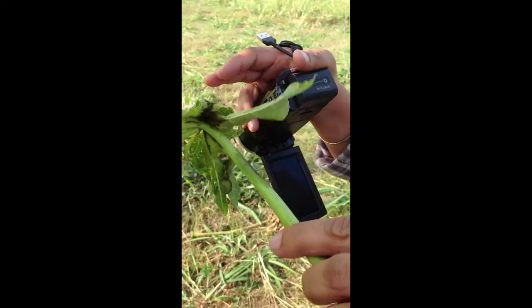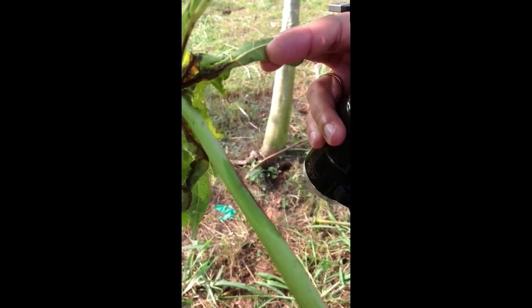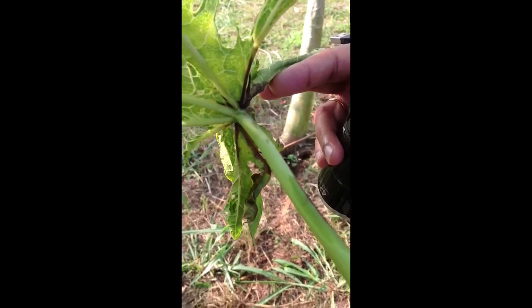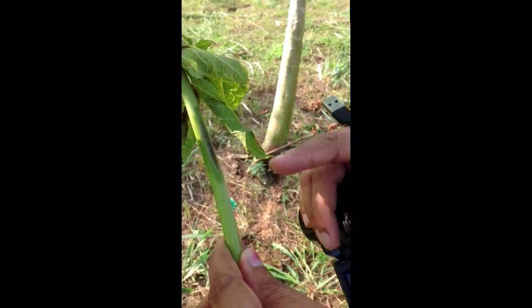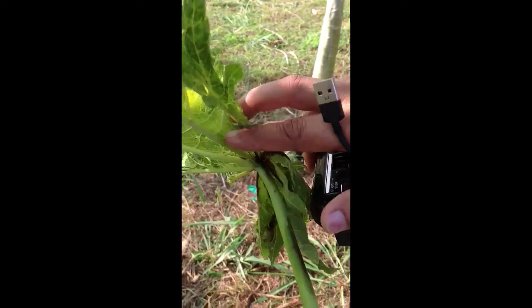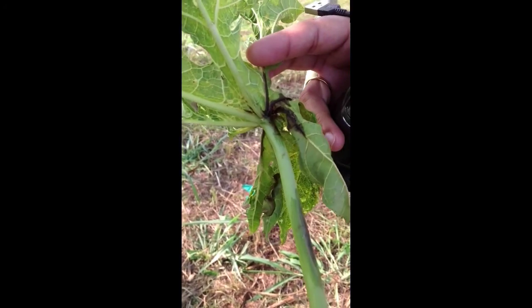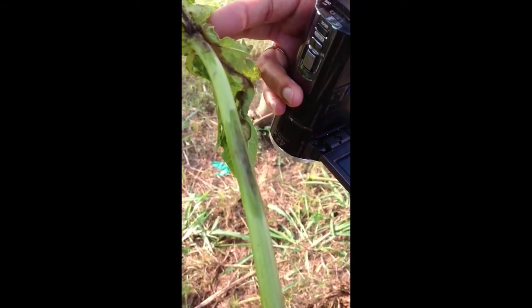These are the typical symptoms of bacterial crown rot. It just starts with some injury on the leaf, and then starts upwards to downwards and then towards the stem. You can see here that the water-soaking symptoms are on the leaves, and then it is extending further towards the petiole, and then it transmits towards the stem. And then finally it just strips all leaves and the crown just gets dead and affects the plants. It's a serious disease.